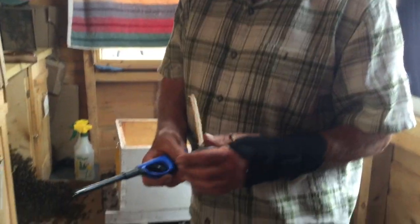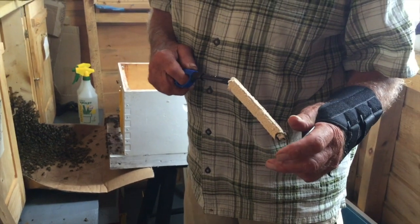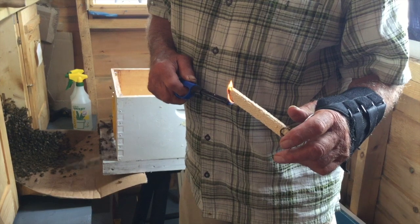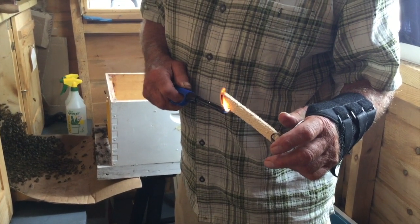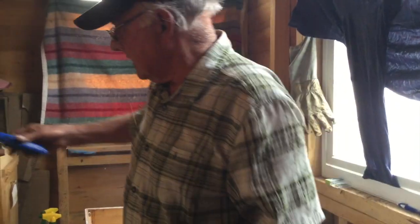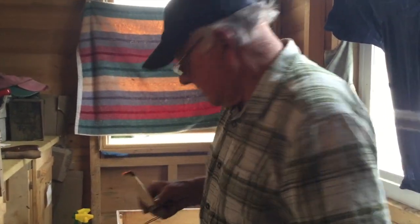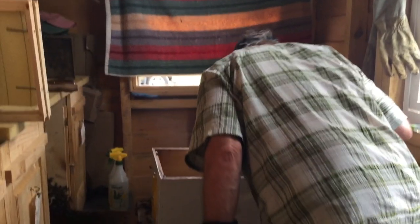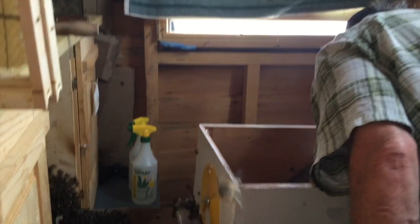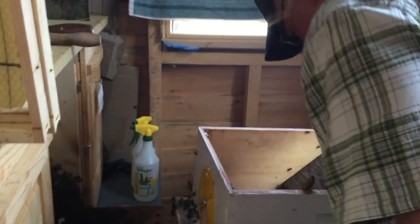So these are ours, and many people know. These are natural wood chips. They're not glued. They're just pressed. No synthetic chemicals. Nothing. So you're burning natural product here, which is better for everyone. Yeah, sure is.